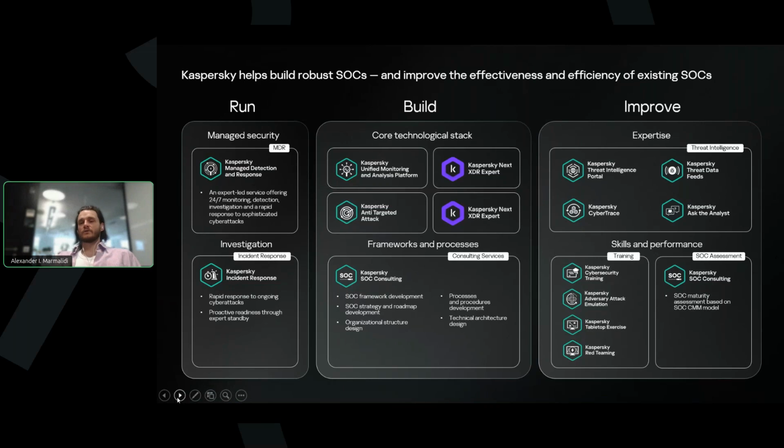And of course, it comes in many forms. One of those is our threat intelligence, which could be served as threat data feeds or Kaspersky CyberTrace to be integrated with other security tools, or the Kaspersky Threat Intelligence Portal. Now, other ways to improve security operations centers is, of course, to also assess them and to provide SOC consulting, as I mentioned, same as the building stage.